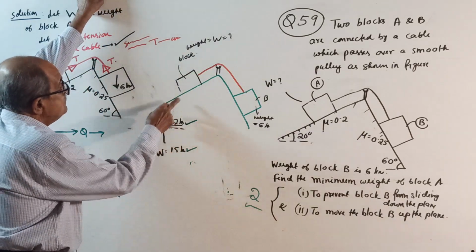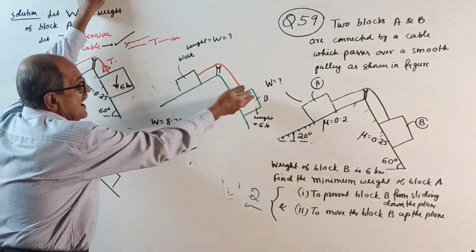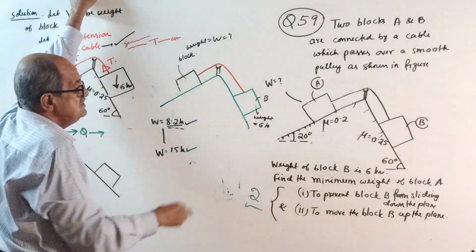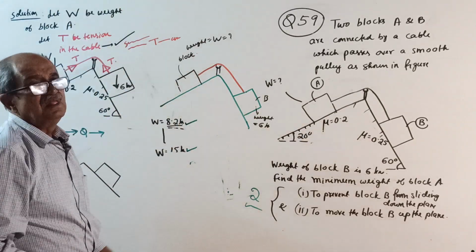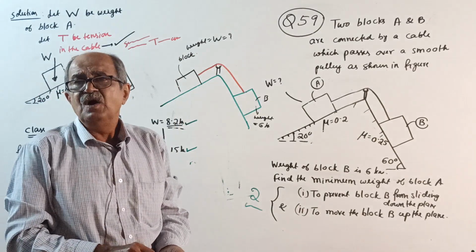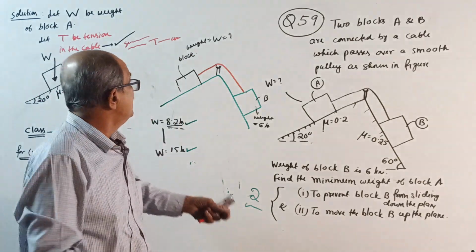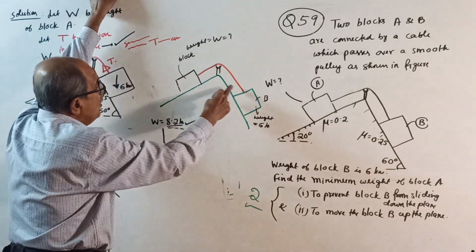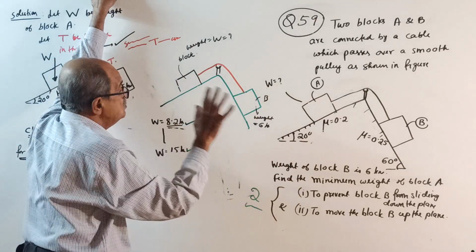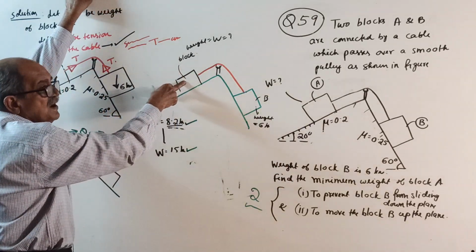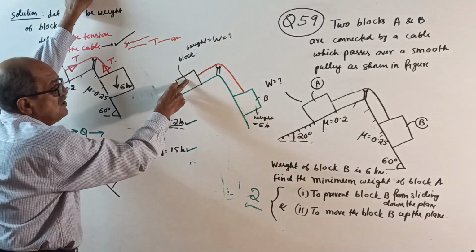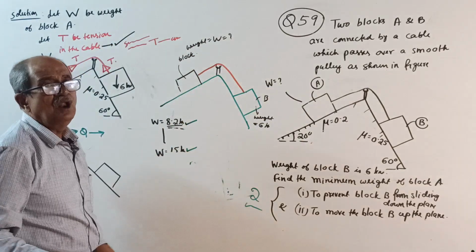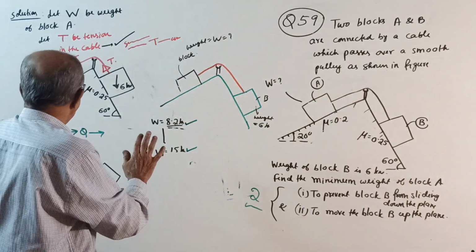See, less than 8.2 means lightweight, that will fall down. 15 means this will come down, then that will go up. This is the question. Or they can ask in simple language: for what weight W is this block on the verge of sliding down? Or, second question, for what weight of this block A is this on the verge of going up? All mean the same. Okay, this all you make a note.